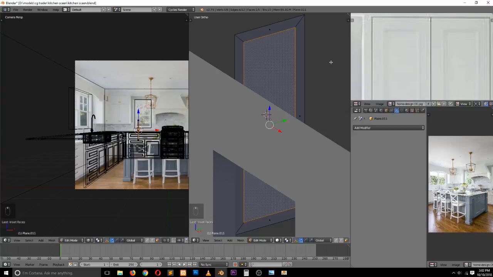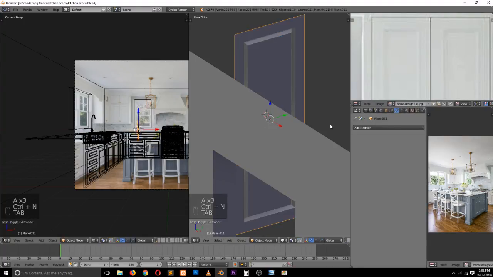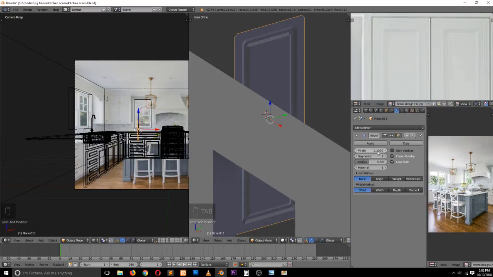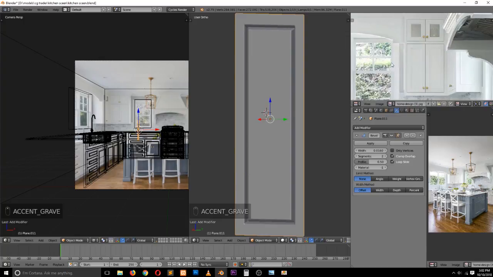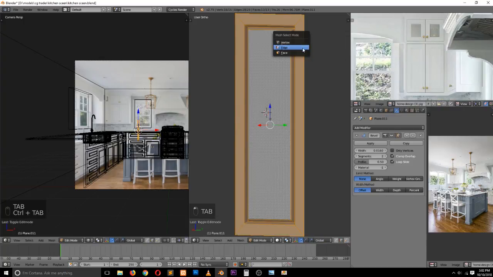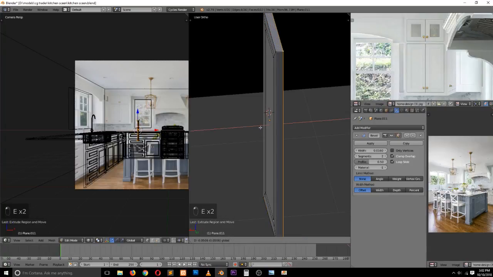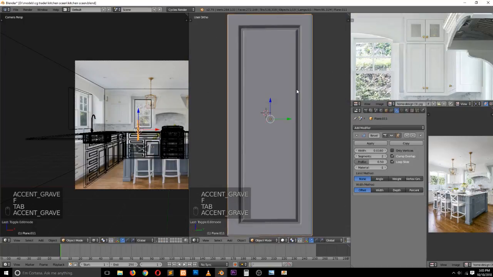I think we can insert it again like that, and then add a loop here, and then push that inside like that, Control N. We can then add a bevel, reduce the width, and I use 2 segments like that.